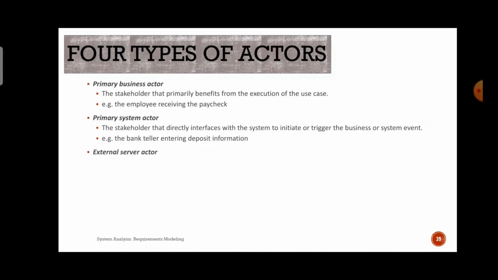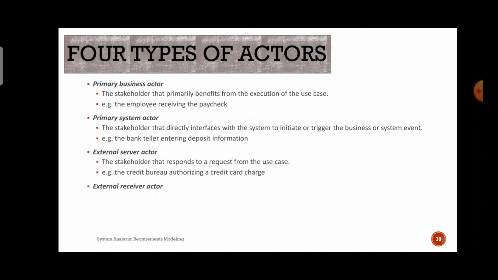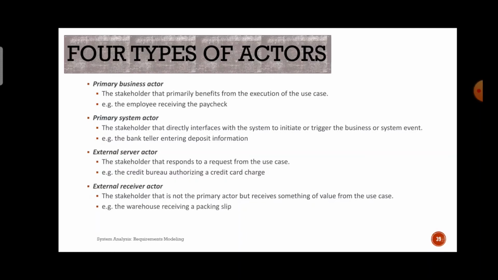The external server actor is the stakeholder that responds to a request from the use case. An example is the credit bureau authorizing a credit card charge. The external receiver actor is the stakeholder that is not the primary actor but receives something of value from the use case. An example is the warehouse receiving a packing slip.